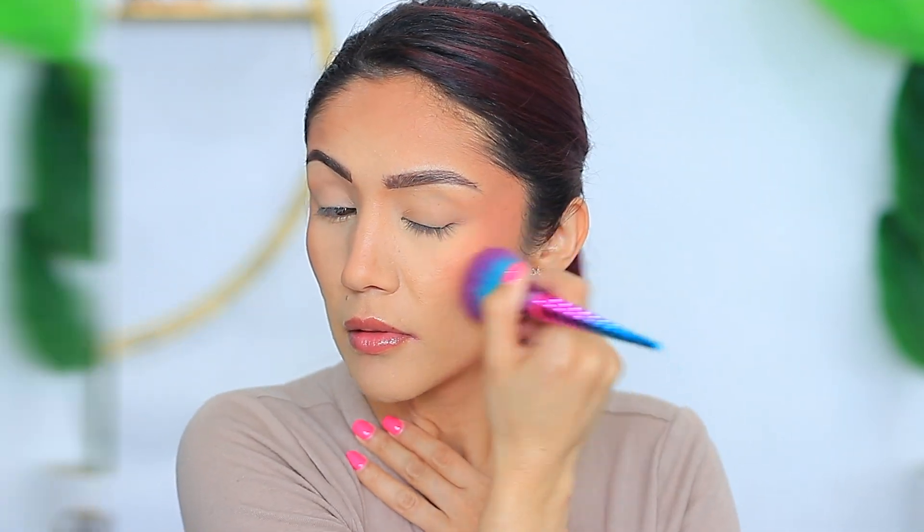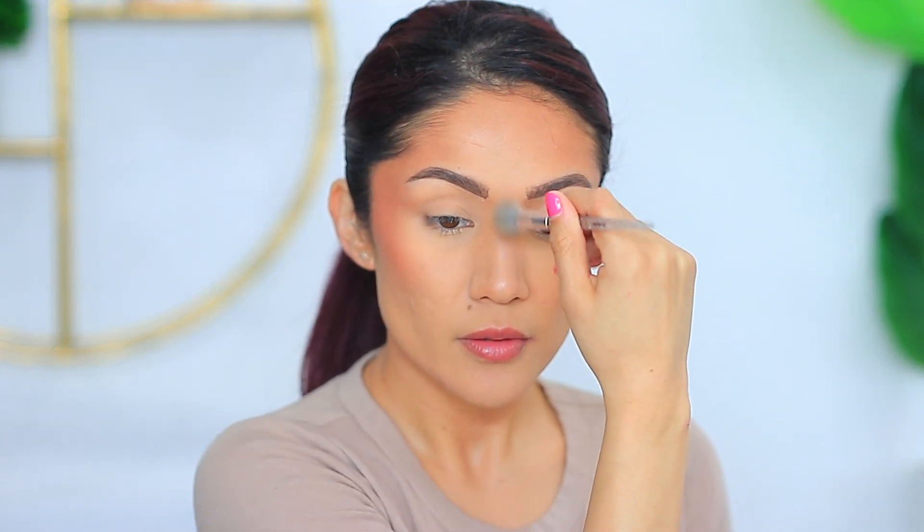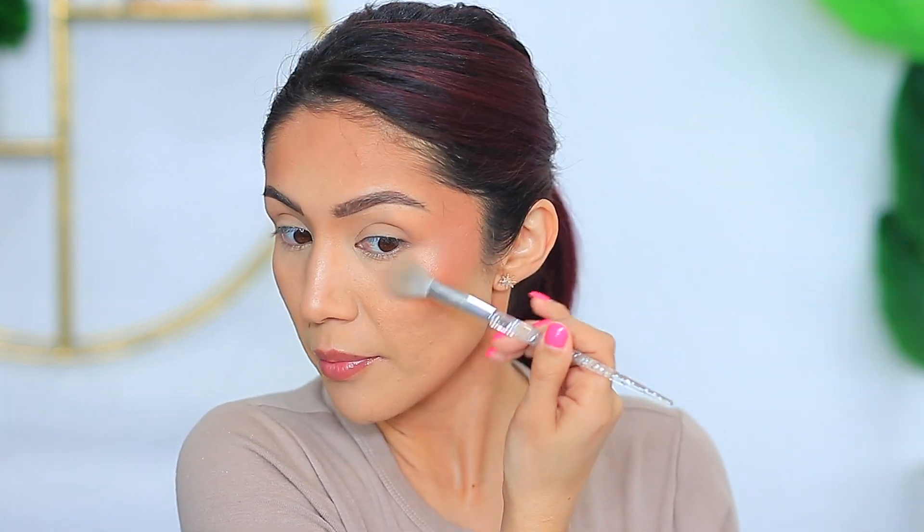It looks really intense right now, but by the time we get to the end of this video and I get to the car, it will probably almost fade away — hopefully not. But most of my blushes tend to do that. I'm going to go over it one more time with my bronzer brush to make sure everything's blended. I'm also going to highlight my face. I haven't seen any good new highlighters I've been into — right now I'm just using my good old Dandelion by Benefit. What highlighter would you guys recommend?